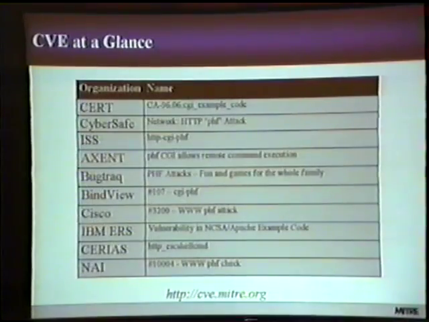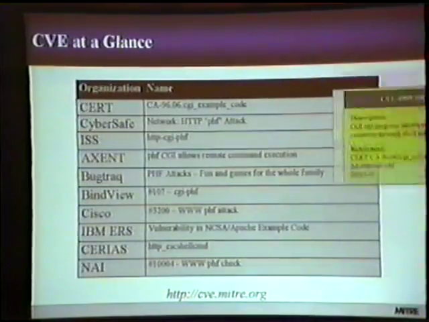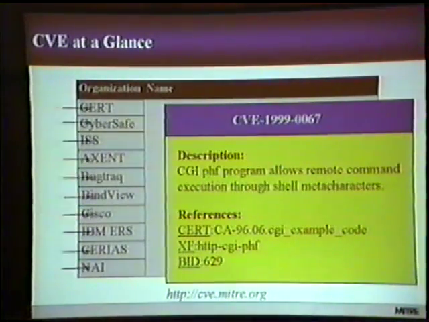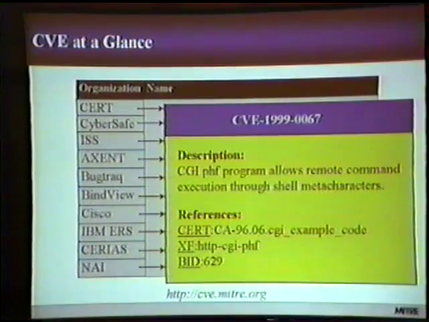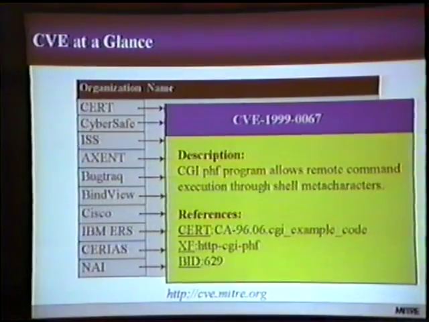This isn't Sendmail or Internet Explorer or Bind or other things that have had a lot of different vulnerabilities over the years. So what we're trying to do with the Common Vulnerabilities and Exposures list is get everyone to agree to use the same name. And what we have up here is CVE-1999-0067, so it's basically a number. The first component is the year in which the CVE was assigned, and the second one is a sequence number.